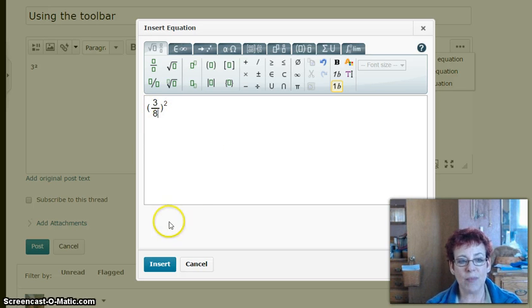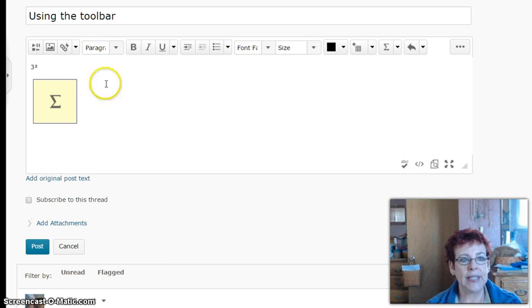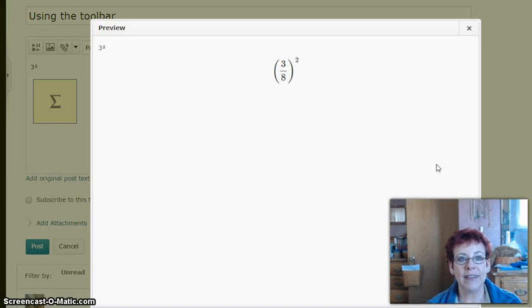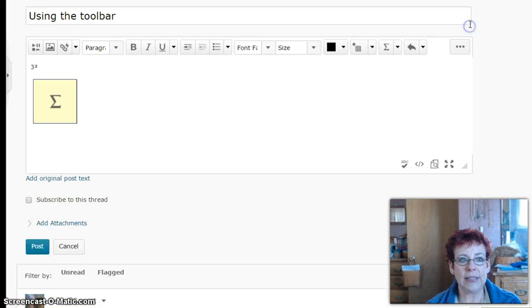And when I insert that into my discussion, what you're actually going to see initially is this yellow box, which means I can't really see what I'm looking at. So what you want to do is to look at a preview of that, which is down below, and it looks like a little magnifying glass over the discussion area. We click on that, and that shows you what is in that yellow box. So play around with the graphical editor, and basically you'll get more comfortable using this and being able to type in all the necessary symbols.